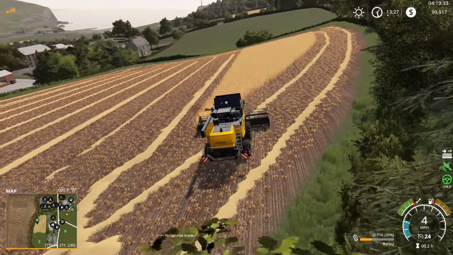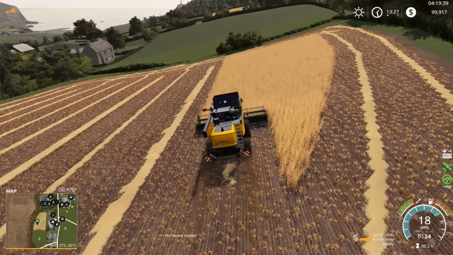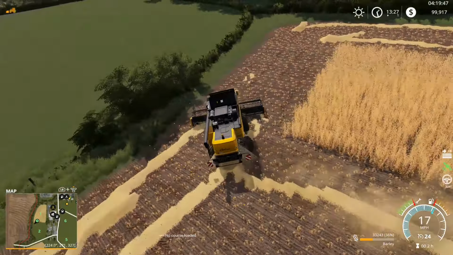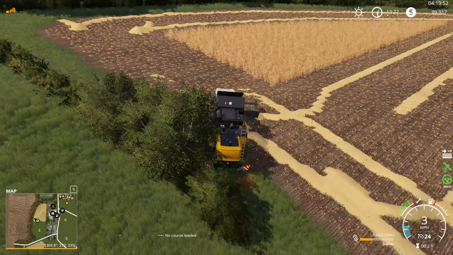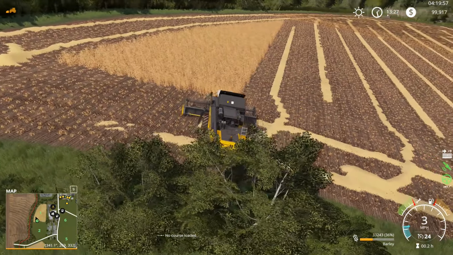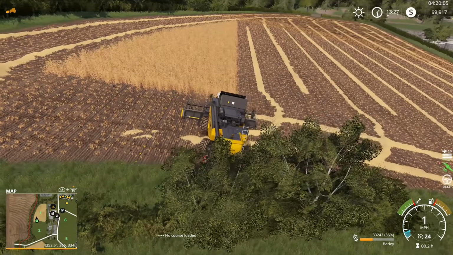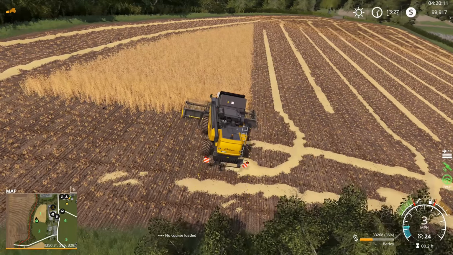Doesn't steer very easy, does it? Big piece of equipment, though. It wouldn't handle like a car necessarily. All right, we're sliding. Darn trees and bushes and hedges and all kinds of stuff.